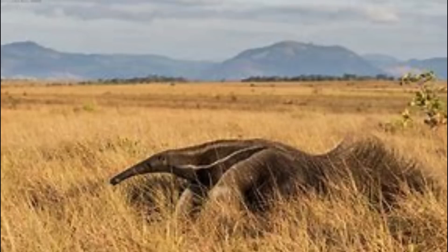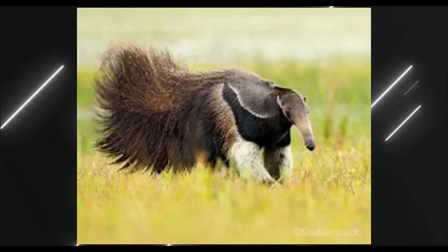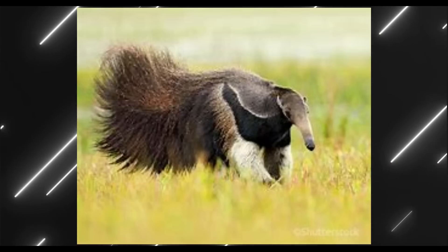The purpose of this colour scheme remains a topic of debate, with some speculating its purpose is to act as a form of disruptive camouflage which breaks up the outline of the animal. The counter to this is that this distinct coat is actually meant to do the exact opposite — making the giant anteater stand out, acting as a form of warning to predators, similar to many species of frogs. Either way, it seems to work, because the average lifespan of a giant anteater in the wild is around 16 years, but there are records of giant anteaters who have lived for an astonishing 25 years in captivity.